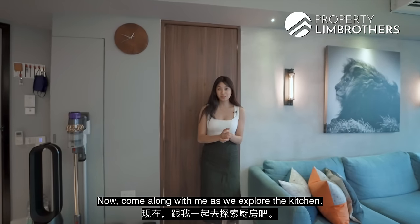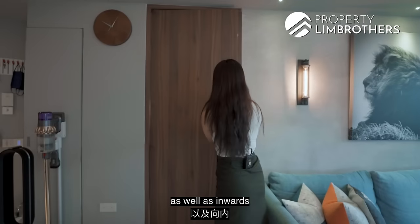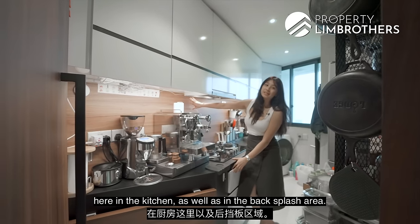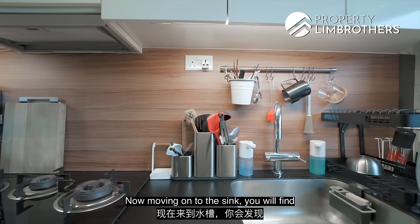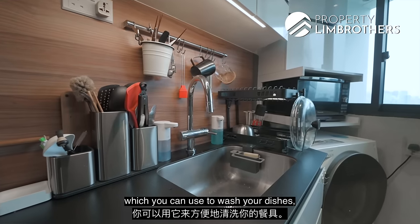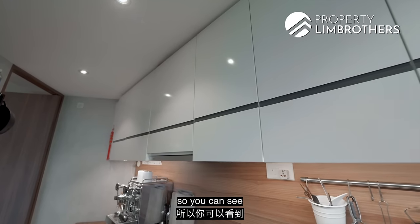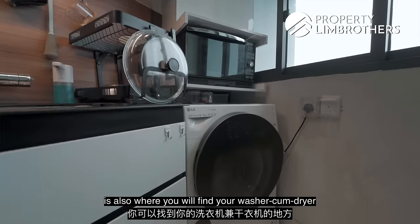Come along as we explore the kitchen. This is a double swing door — you can open it outwards if you need more space in the kitchen, or inwards if you are hosting friends in the living room. Our owners have renovated this space in line with the theme of the home, using compact plus in the kitchen and the backsplash area. There is a matching Bosch hood and hob with a three-burner cooktop. At the sink, there is a Grohe x Mitsubishi tap head with a pull-out shower head for washing dishes, and it provides filtered water right from your tap. In addition to the existing cabinetry, owners have added more, giving a total of seven panels of cabinetry at the top of the kitchen. Moving further in, you will also find a washer-cum-dryer.